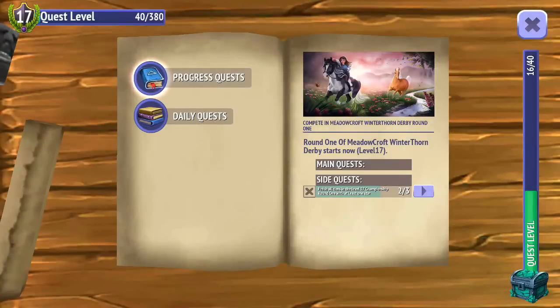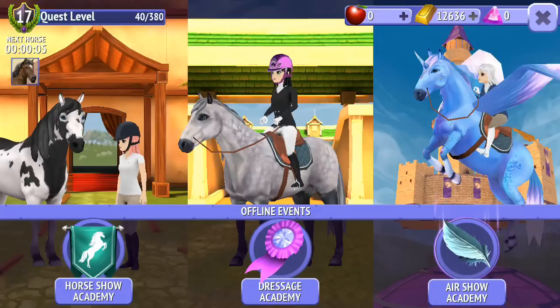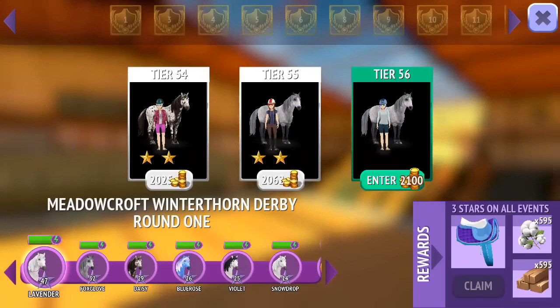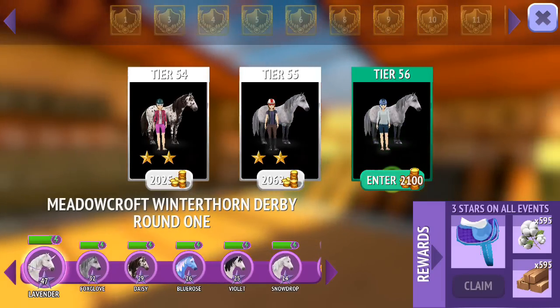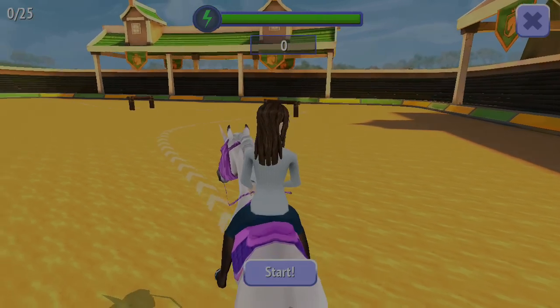Okay, so we need to do round one of Metacroft Winterthorn Derby, so that we can progress to the next part of this. So we have just one more competition to do, I believe. So let's go check. Okay, let's have a look. Yeah, we just have the one more to do, so we're gonna take Lavender into that. She's level 47 right now.